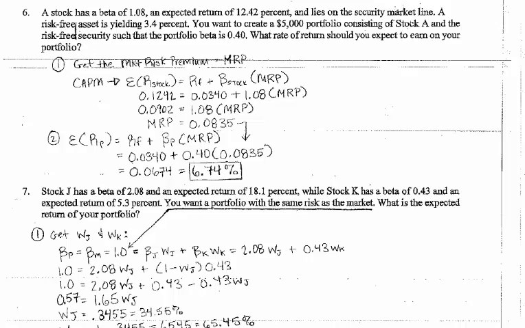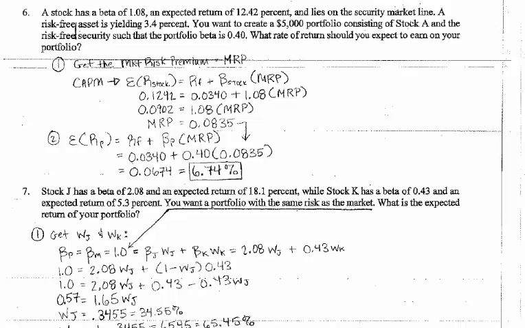And you want to create a $5,000 portfolio consisting of stock A and a risk-free security such that the portfolio beta is 0.4. What you're going to notice is it doesn't matter what amount. I could have told you 1 million or 1 billion, and you're going to do this problem the same way. But you will use that portfolio beta in step 2. What we're missing here is we don't have the return on the market or the market risk premium. We need to know one of those two. So in this case, we're going to solve first for the market risk premium. Remember that the market risk premium or the return on the market, whichever one you solve for, is going to be static. So in this case, I'm just going to solve for the market risk premium.